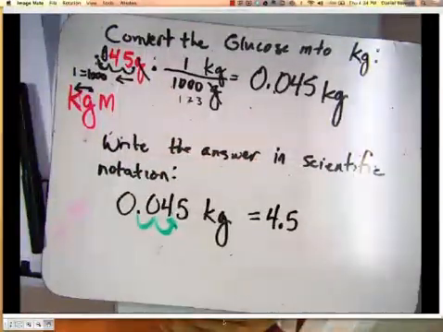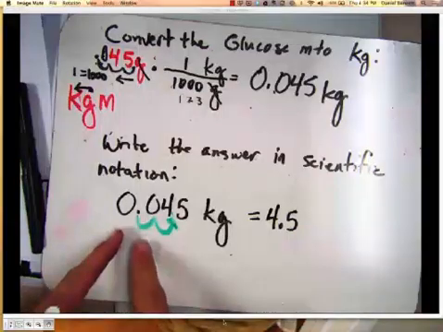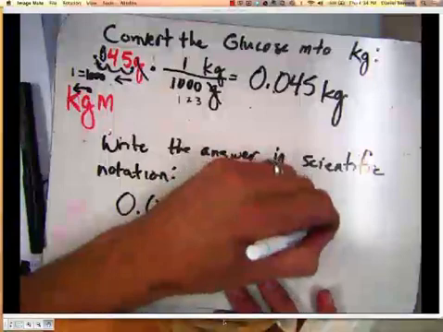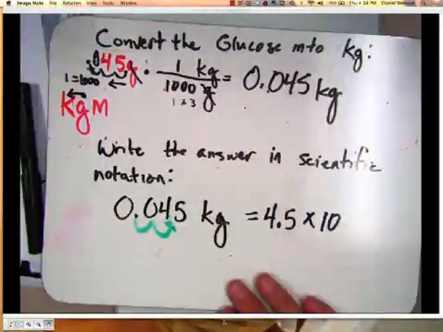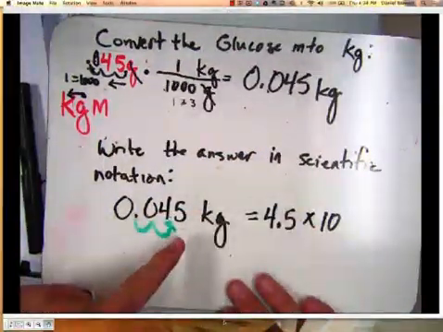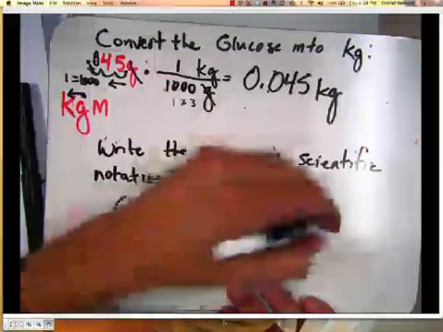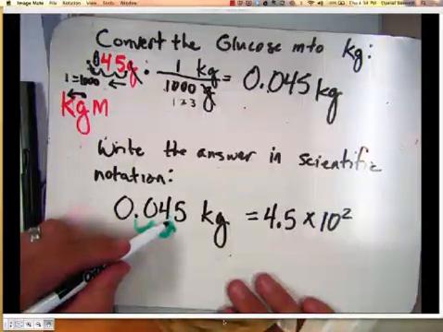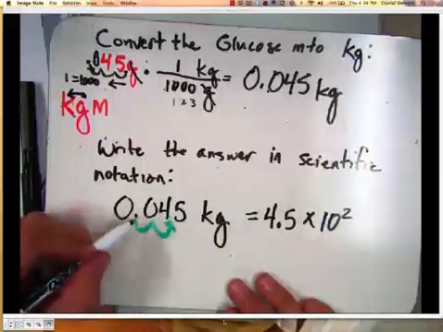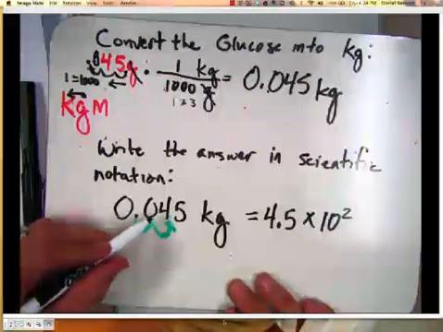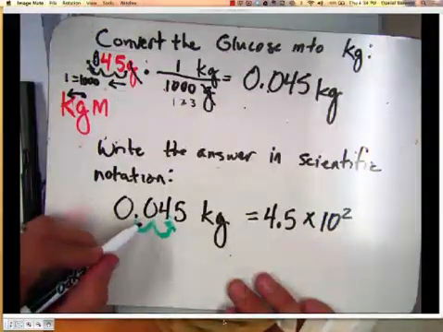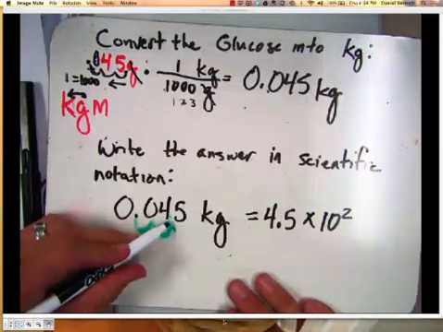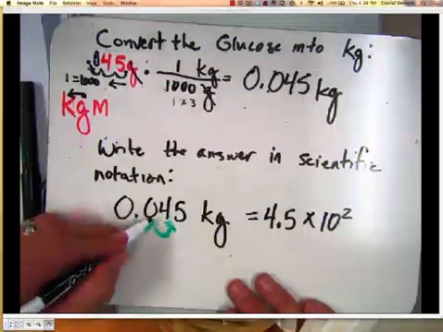But we need to represent the fact that we have moved that decimal over. So that's where the times 10 to an exponent comes in. This represents the fact that we've moved the decimal over. We moved it 2 spots over, so our exponent is going to be 2. We moved it 1, 2 spots, right? And the last little step is, if this was a decimal, in which case it is, it's less than 1. In order to move the decimal over to the right, we were essentially dividing by 10 each time. So we're doing divide by 10, divide by 10.